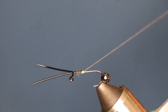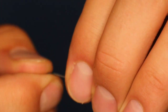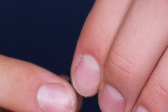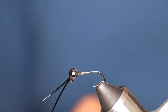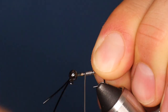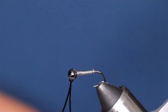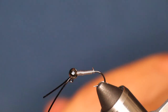This next step, much like the antenna section, is completely optional. I've said it before and I'll say it again: I don't like using split shot. If I'm tying flies, I want to tie all my weight into the flies. So the next step is adding — I would say a lot of — lead wire. I want this thing to be heavy, I want it to sink. I don't want to use split shot when I'm trying to get deep; I want my flies to do the job for me. Completely leave this out if you aren't a fan of tying with lead, but I like it and I think it works really well.